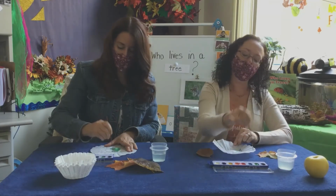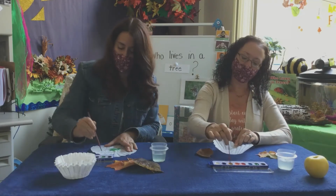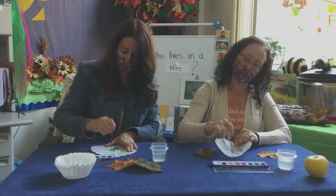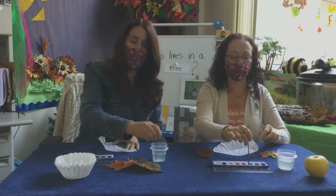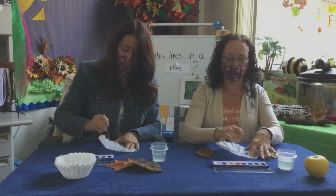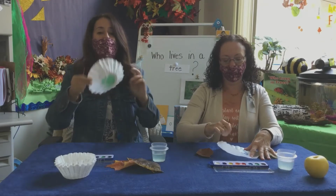Ready? Water, paint, paper. I said it out loud, Miss Joyce said it in her head. There we go. And I'm painting my coffee filter. So Miss Joyce and I are going to keep doing this. Water, paint, paper. You keep doing this, and when you come back, we're going to have our coffee filters all painted and dried, and then we're going to do the next step, okay?